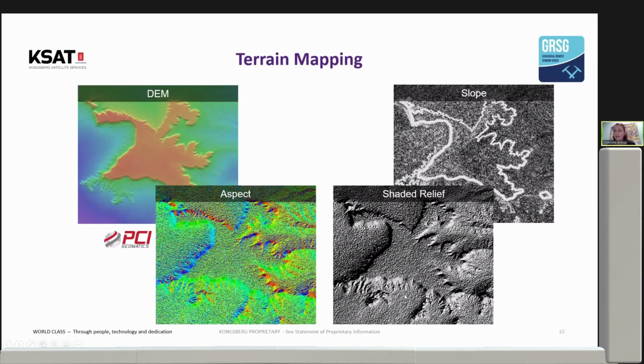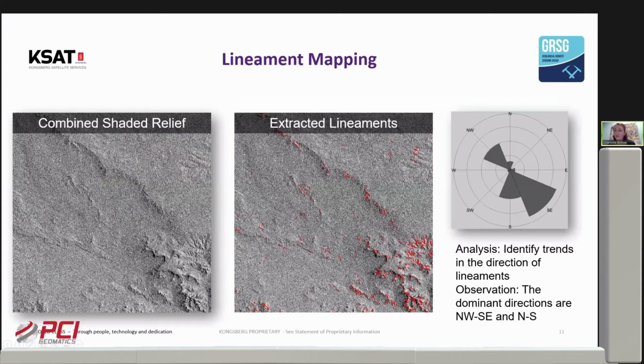And what that's really valuable for from a geological point of view is that you can change how the virtual sun is looking at the terrain when you make your shaded product, and use that to your advantage to help highlight features, faults and lineaments and fractures that you perhaps wouldn't see naturally on a single view without taking into account the highlighting with the sun at different angles. If you're only looking at one image at one time of day, it can be quite challenging to see all of the different detail.